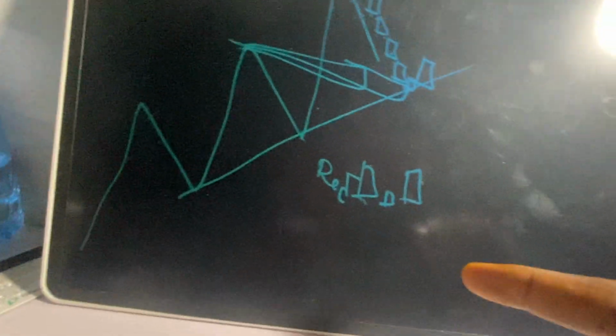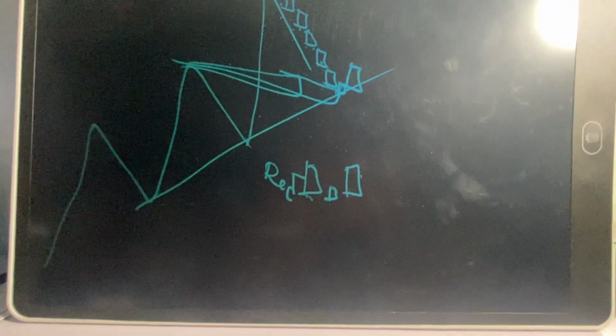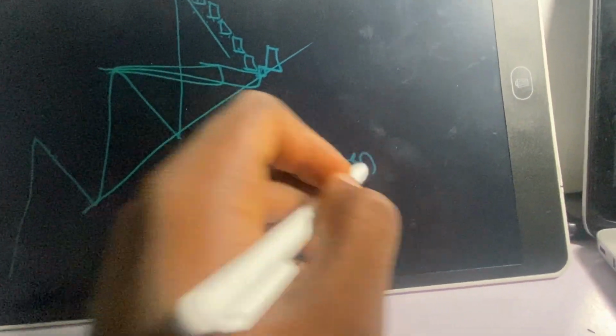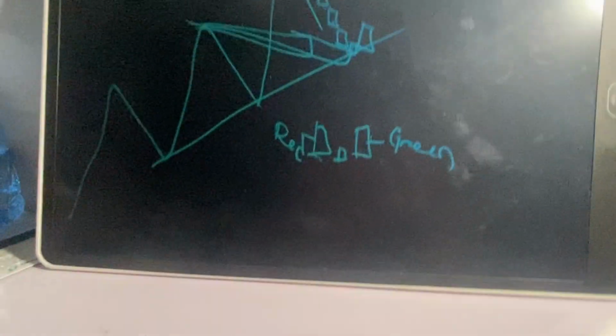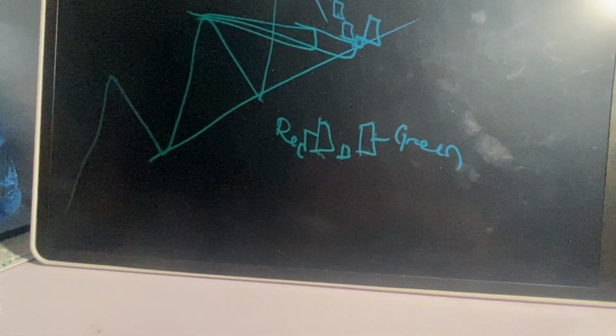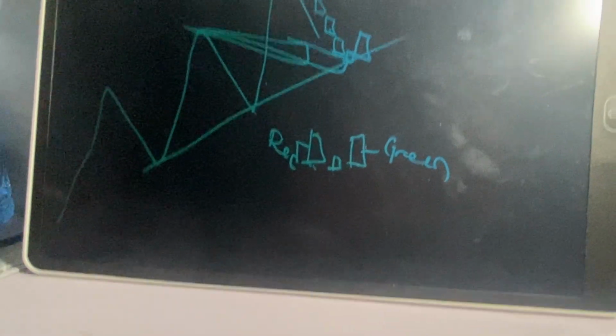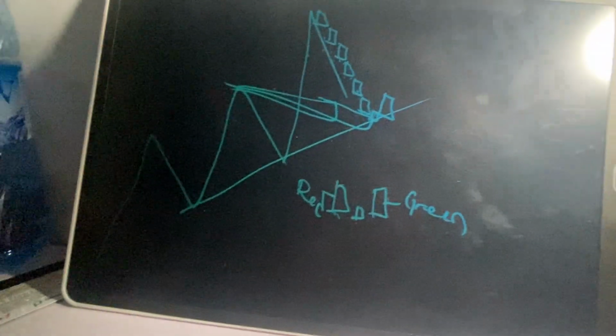But what happens? The buyer takes control. Then the green candle forms here. Then we have this green candle that forms here. The buyer takes absolute control. It takes control of the market. That's the psychology behind the formation of it. How does it form? That's why it forms, because they have been taking control.